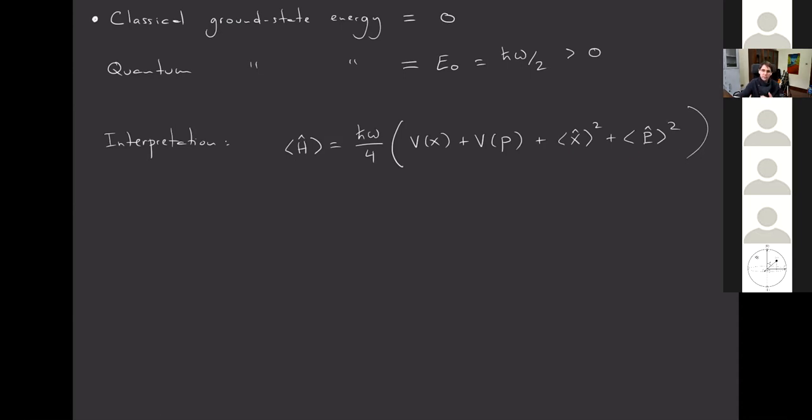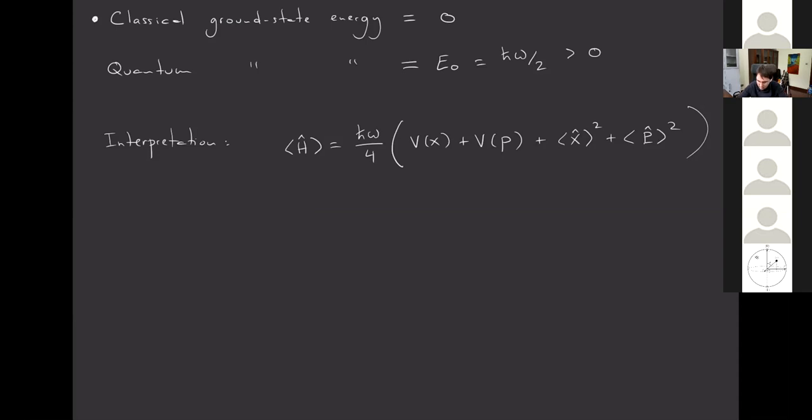Now, these quantities here are minimized when they are zero because they have a square and they have a positive sign. So then you would like the expectation values of x and p to be zero. That's the minimal ground state. Now, Vx and Vp, again, they are variances. They have to be positive and they have positive signs. So again, you would like them to be zero. That's the ground state. However, you have a constraint.